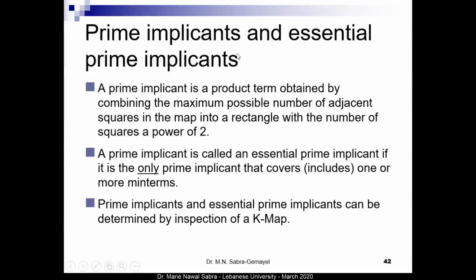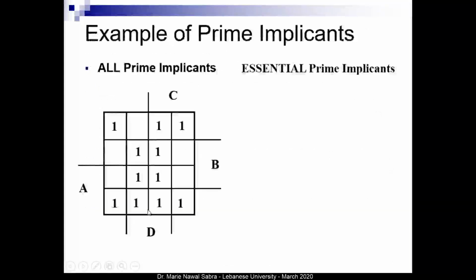So we come in here to talk about prime implicants and essential prime implicants. So the prime implicant is the term that I get from the circle, and it is essential if it is the only possible way to cover this value, or the min term, the 1. So I don't have a standard method. The method to know them, differentiate them, is when we look at the K-map.